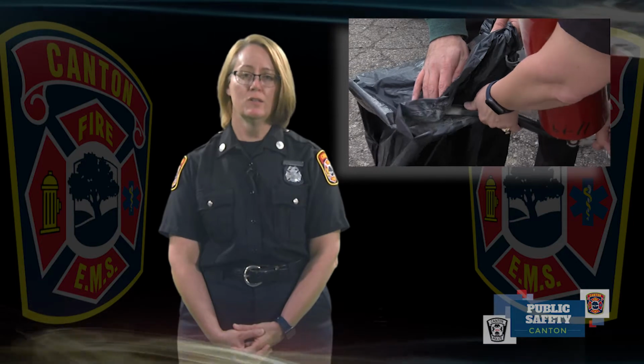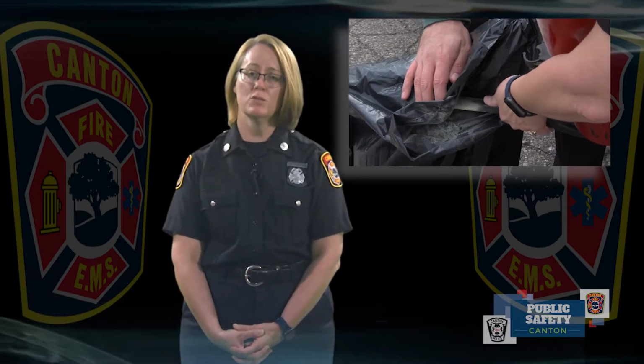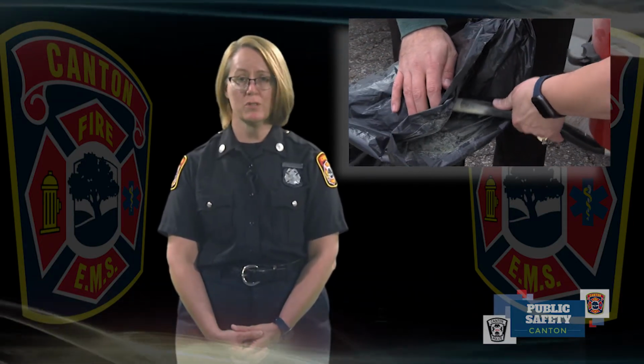If you have to transport your extinguisher to get this recharged, the best way to do this is to empty the extinguisher. You can do this simply by going outside with the help of another person. One of you could be the person operating the handle, the other person would cover the nozzle with a large garbage bag. Simply turn the fire extinguisher upside down, shake the extinguisher so you're moving the powder toward the operating handle, squeeze the handle and let the inert gas out. Some of the powder will also come out. This is why you should have the second person hold the garbage bag over the nozzle to catch the little bit of extinguishing powder that comes out.